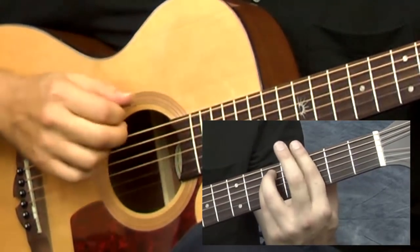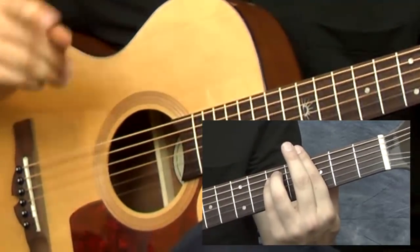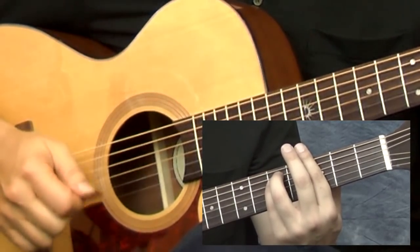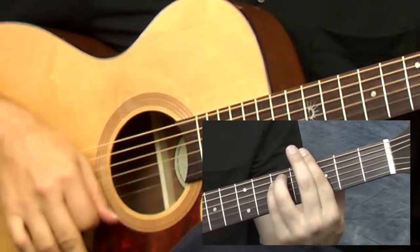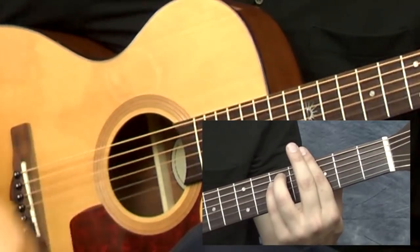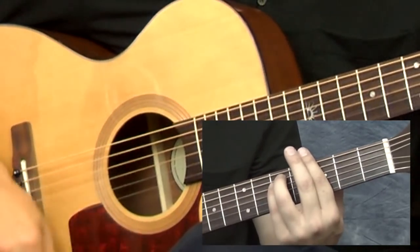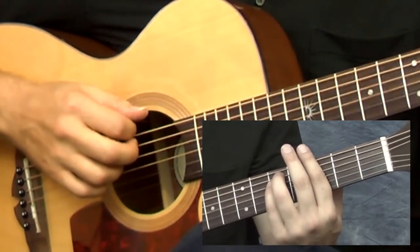Leaves a little hole there. Now the second half, three and four, down, down, up, silence. Silence. So during the silence, I sometimes count it by putting my hand down there, and I count that as number three. Three, four. I'm gonna start from the beginning so you hear how it fits together.